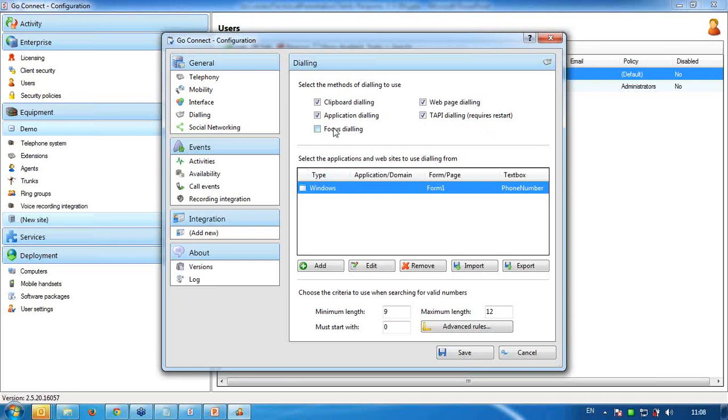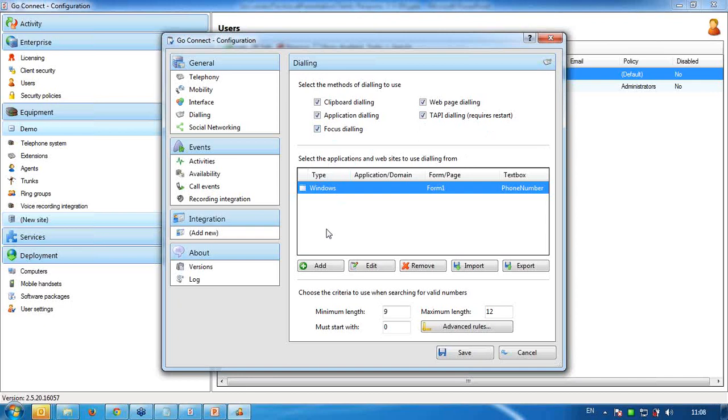And then focus dialing is the last option, which is basically promiscuous and will constantly, in an unobtrusive way, be monitoring what's going on on your computer, and will allow you to dial out from anywhere it sees digits appearing, more than 9 digits, for example, maybe the subject header of an email or any application. It's quite nice, but it takes a bit of practice to figure out how it works. Not covered in any more detail on this particular webinar.